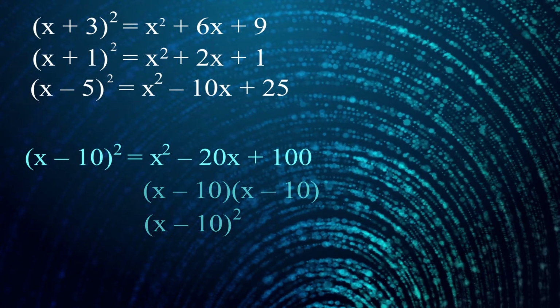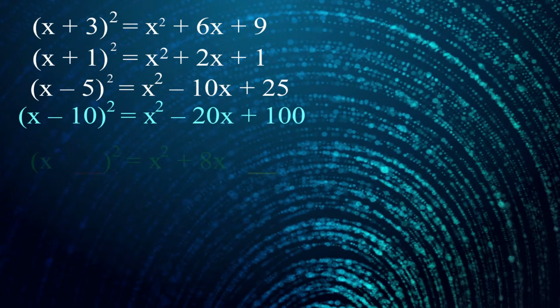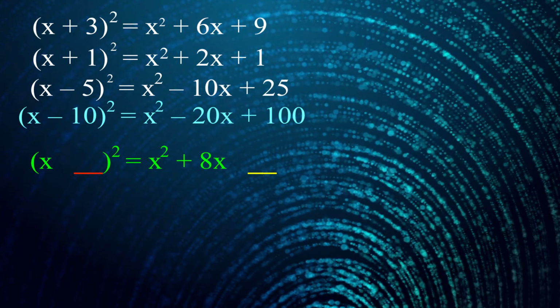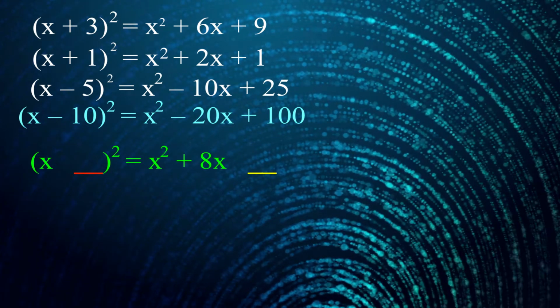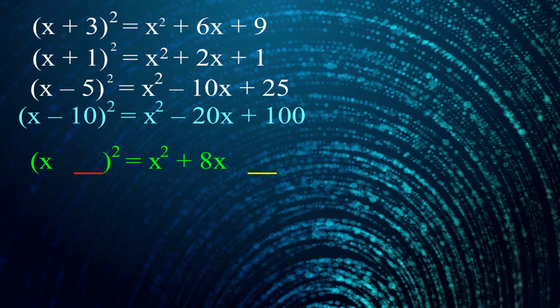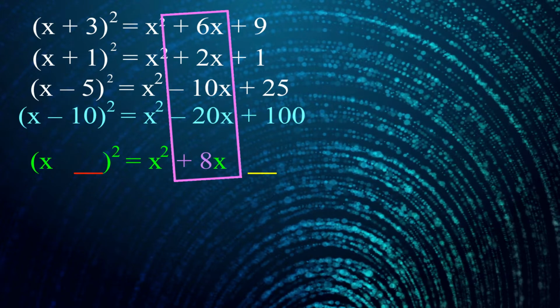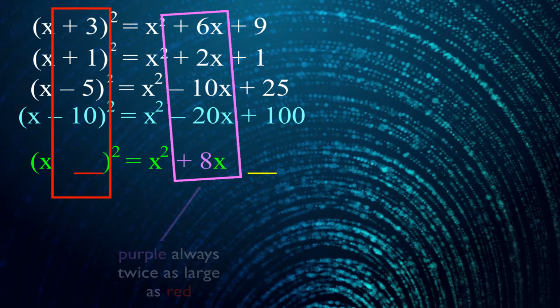Okay, but what if we made the puzzle even harder? What if I asked you to fill in both of these blanks? Because now the problem's getting pretty intense, and this is the one we need to solve. Maybe it would help to go back and look at all the equations above. Note that the linear coefficient, in other words, the number in this column, is always twice the number in this column. Oh yeah, that makes sense.